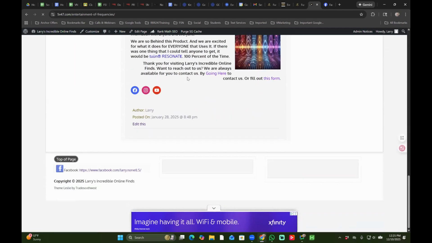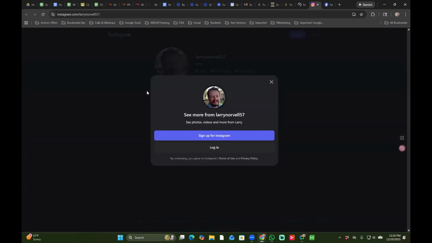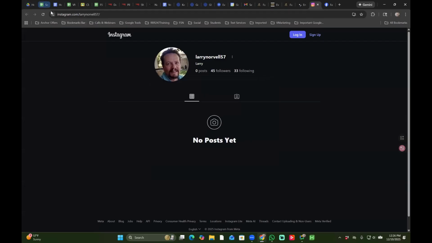is at the bottom, it shows three icons, right? But if you don't have anything in this, it doesn't go anywhere. Now I had something in that one.